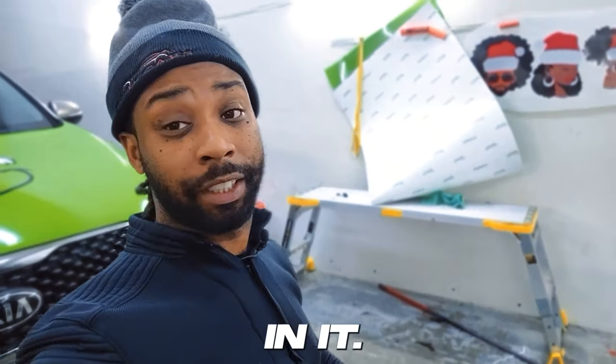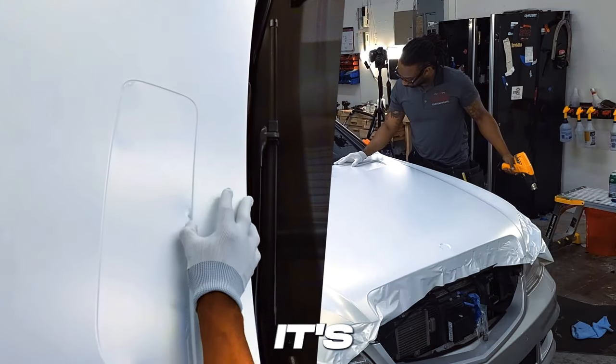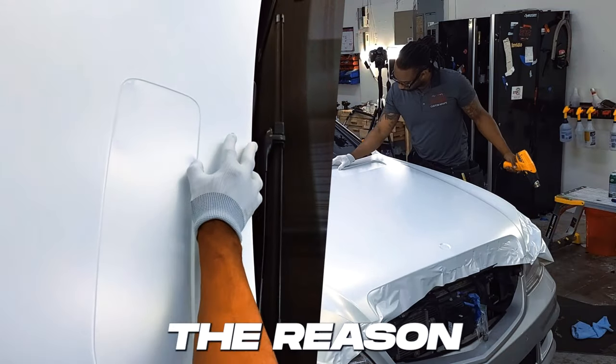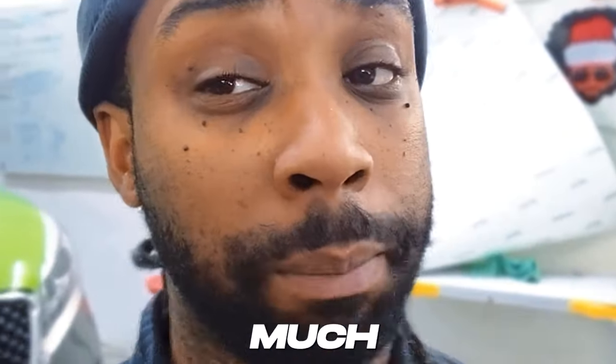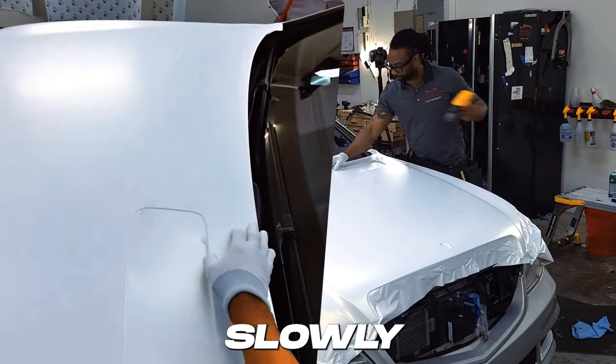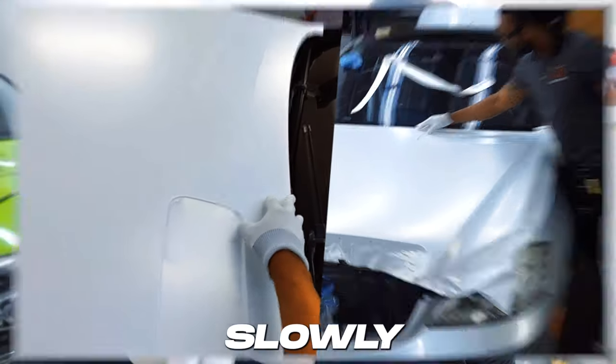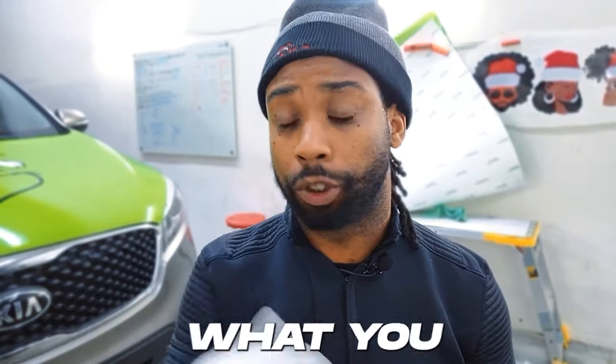Since this hood has vents in it, you always want to make sure that you use your glove — it's the best tool for this. You can't really use a squeegee effectively here. Use your glove and let it feed in. Warm it up with your heat gun and then slowly start at the top, feeding the first layer in, then slowly work a little bit deeper. Do the same on your Dodge Chargers and Challengers.